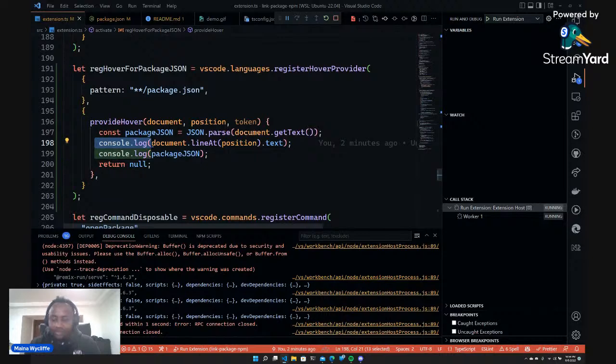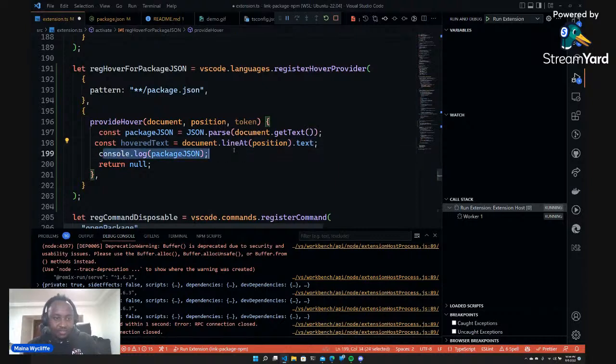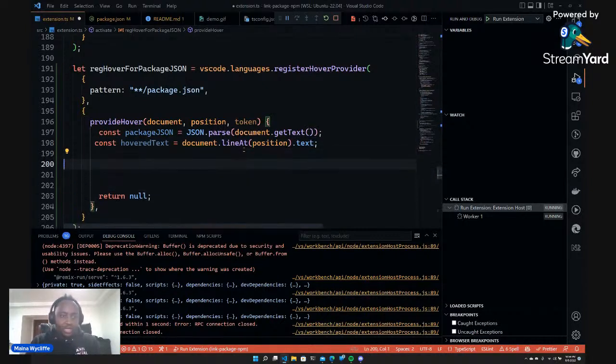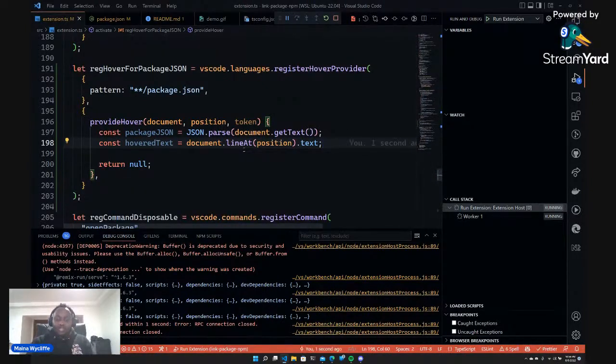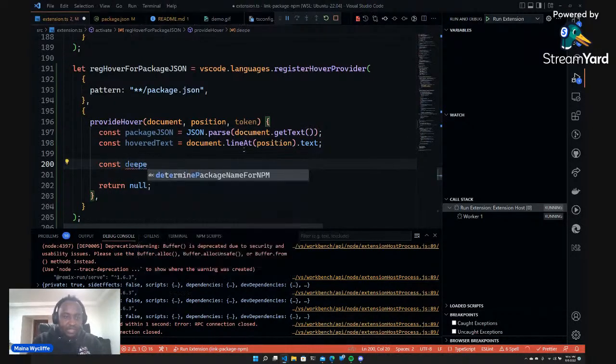So let's call it hover text for now. Let's remove this console and remove this. So what I can do is say const dependencies.